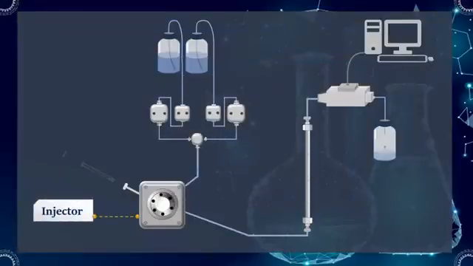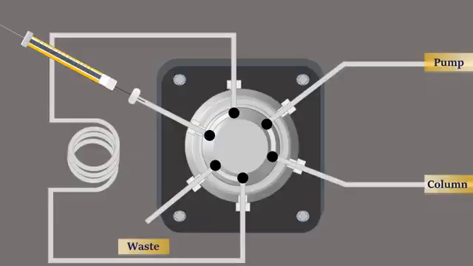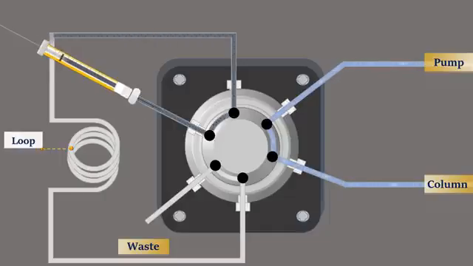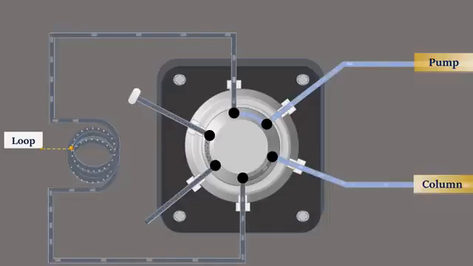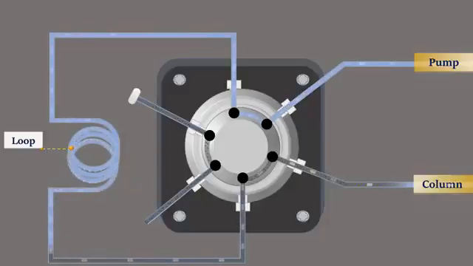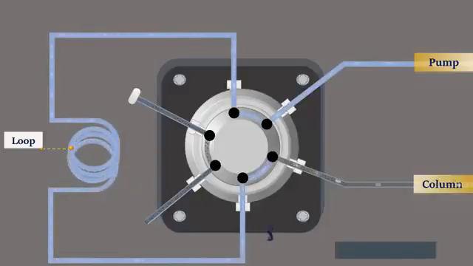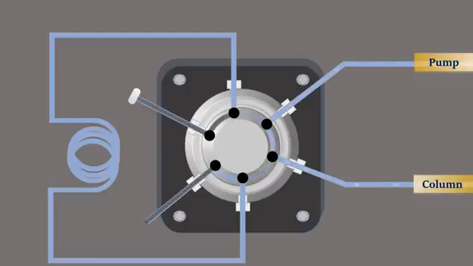Sample introduction can be accomplished in various ways. The simplest method is to use an injection valve. In the load position, the high-pressure eluting solvent flows to the column directly. The loop is loaded at atmospheric pressure from a syringe via the needle port. Excess sample exits the loop via the vent port. After loading the sample, the valve is switched to the inject position. The flow delivered by the pump flows through the loop, forcing the sample ahead of it, flowing to the column. Then, the valve returns to the load position, and the mobile phase moves the sample through the column.